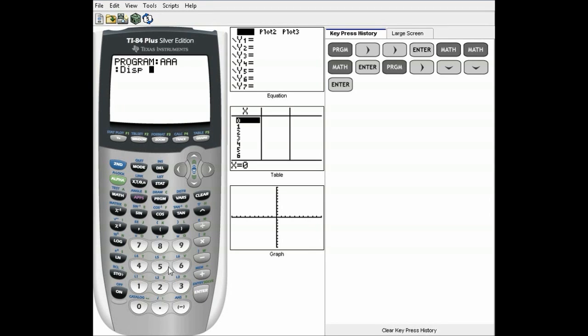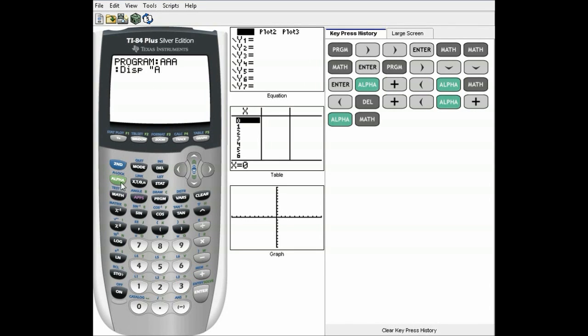But displaying things, you always have to start with Alpha and the open parentheses here, or rather the quotation mark. And this just shows that it's a script and not a variable. If you just did A here, by putting in A, it would show whatever you had stored in A from before. Like if you watch the quadratic formula program, I stored things in A, B, C, and stuff. So I'll show you that later also if you didn't catch that. But so, go back. Here we go. Oh gosh, my bad. Alpha. There. So now you can put in any text you want.